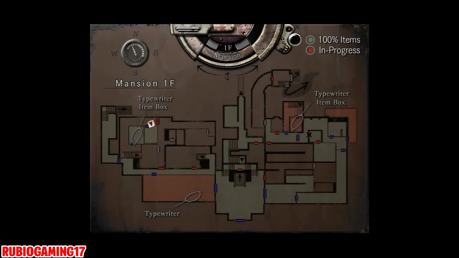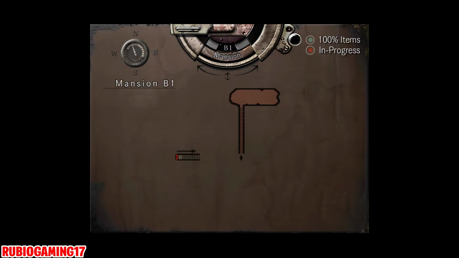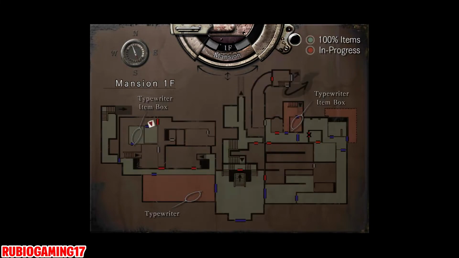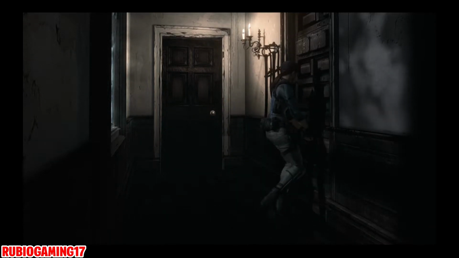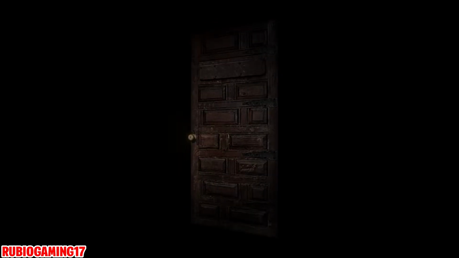Take a quick look at the map. This will probably give me some idea as to what I need to do. Probably not, but okay, the basement we haven't really explored, so we could probably go do that. There's a lot on the first floor. Okay, that door's open. I believe I explored here already. I think this is where I got the broken shotgun, if I remember correctly.